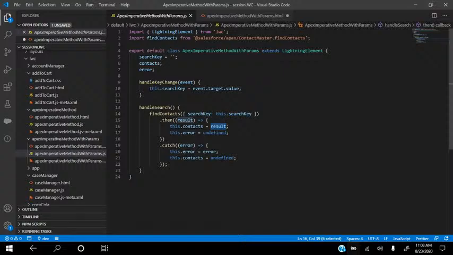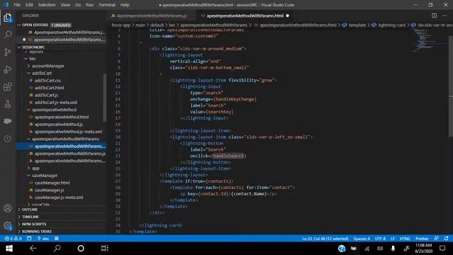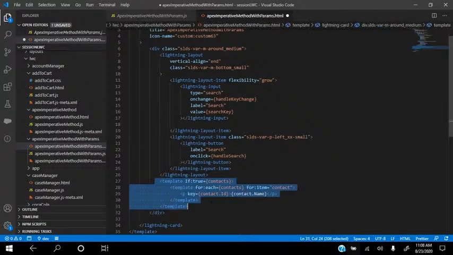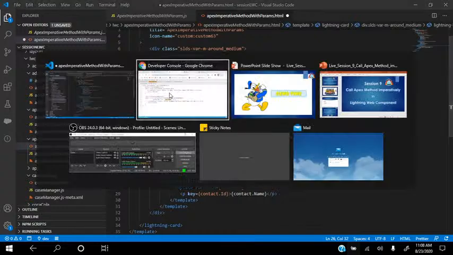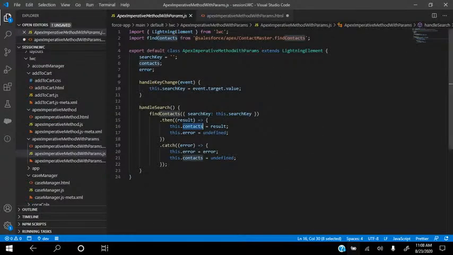So now it is there in the result, we want to show it in the UI, so we want to pass it in the property, and if there is an error, again we are passing it in the error. So if I go back, simply what we are doing is that we are putting the template, and there we are passing the contacts. So you can see that we already covered the first part, Apex with parameters, but for the Apex imperative method with parameters, the only difference is that we are passing the parameters, and on the basis of that we get the search and get the results, and we perform that action. So that's how it works for us.